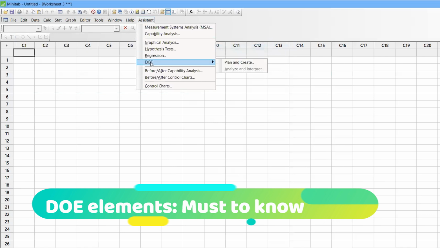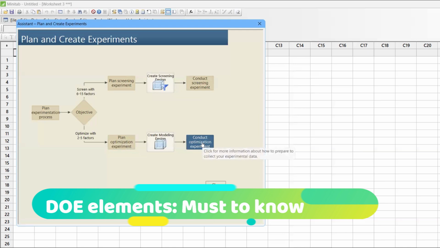And then you also have further explanations. The last part is that you're going to conduct the optimization. So in a nutshell, before you do any experiment, you're going to define the objective, what you wish to achieve, and then what the factors are, what data you have, what resources, planning, all that comes into play.